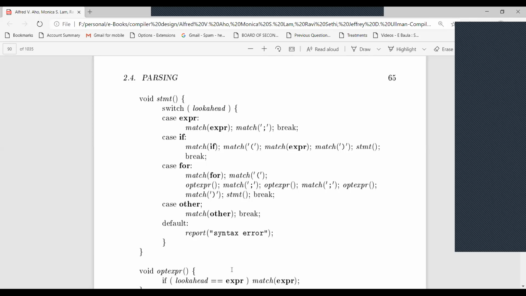This is the first step of your compilation, or you can say the translation from your source language to the object code. That is why the first step of executing any program is compiling. First it is compiled, then it is executed.